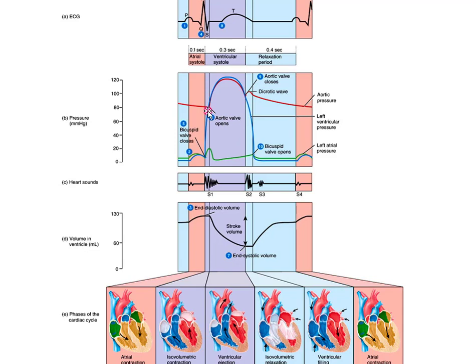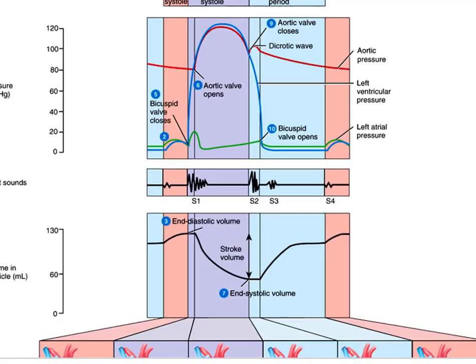Now, why does it open there? Because finally, left ventricular pressure is now greater than aortic pressure. If you look here, aortic pressure has been pretty high, and although it gets a little bit lower, it doesn't lower dramatically. So during isovolumic contraction, aortic pressure is still higher than left ventricular pressure. Once left ventricular pressure exceeds aortic pressure, that's where we are right over here. And if you were to zoom in, you would see this is where that blue line initially is underneath the red line. And right where that aortic valve opens, that's where that blue line jumps, and it's greater than that red line right over here in this section.